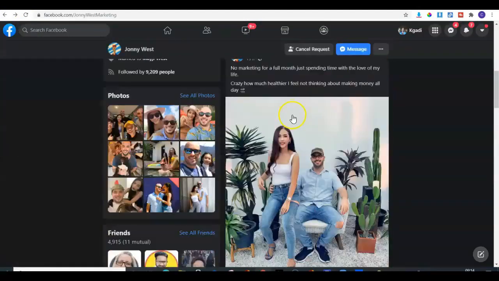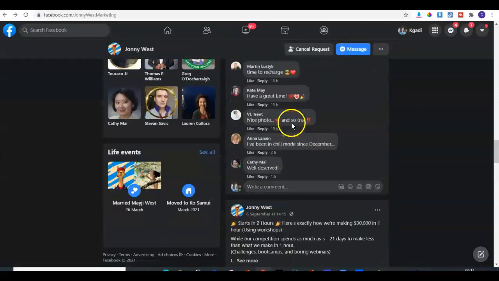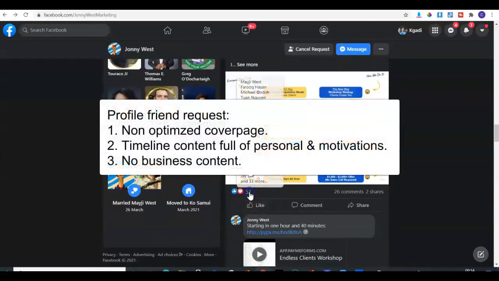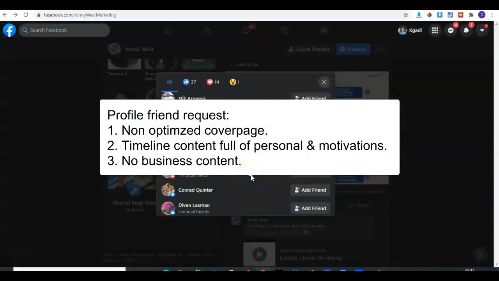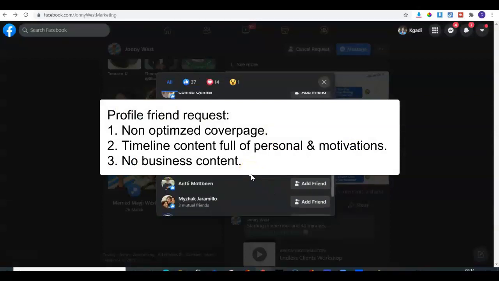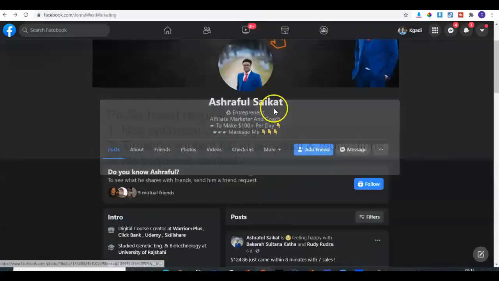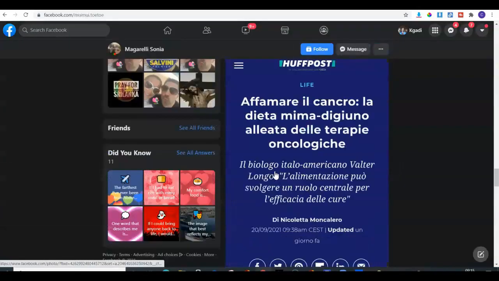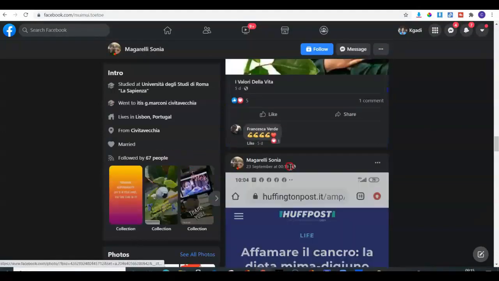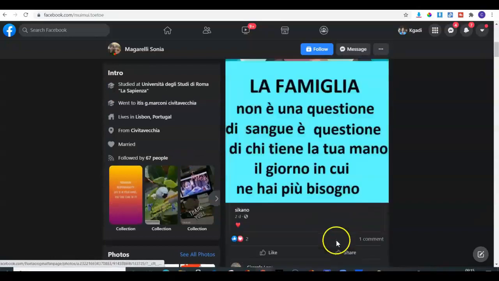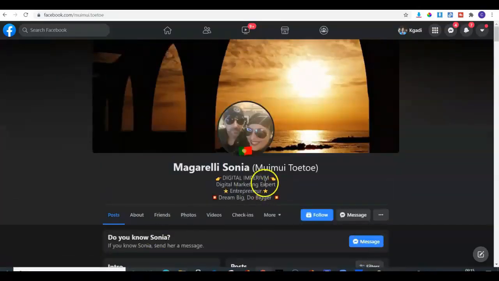So what you need to look out for, let's go back. Basically, when you check potential customers, these are the things that you should be looking out for. Let's look for one that might form part of your dream customer. Let's choose this one. Yes, this one can be a potential customer. The cover page says digital marketing expert.